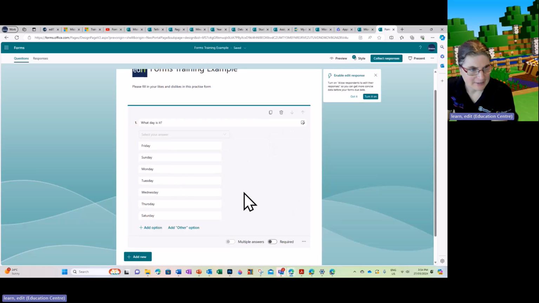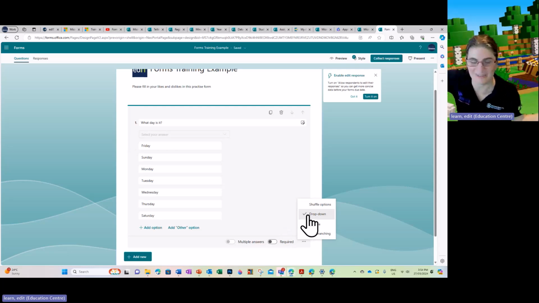Why would I want that? Well, if I've got lots of responses in here, and 7 is quite a lot, but you can have up to, I think, 300 responses, and that's a lot for someone to take in. So I might want to use the 3 dots and drop down if I've got lots of responses, so that my form doesn't blow out to a huge length because it's taking in all those responses.